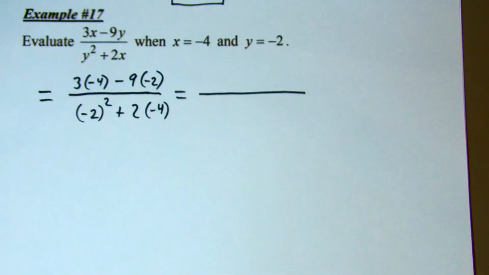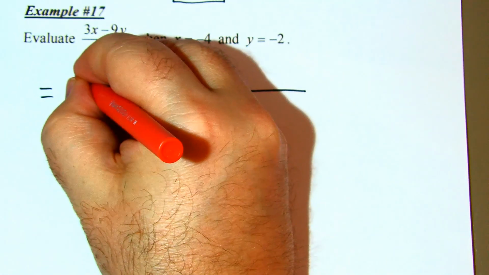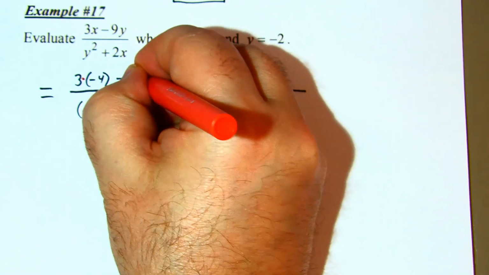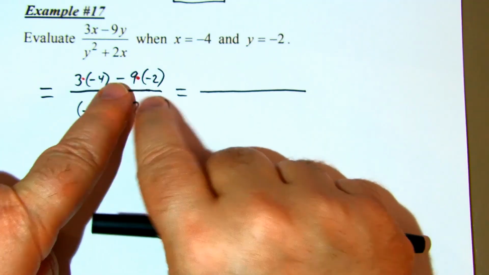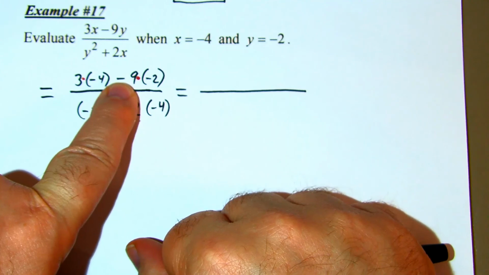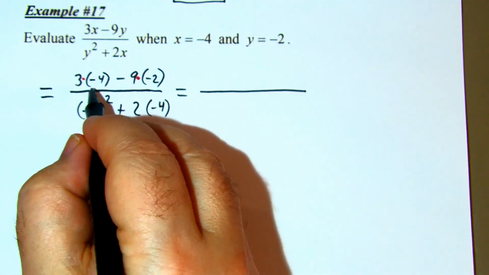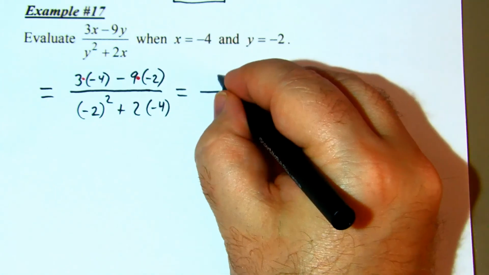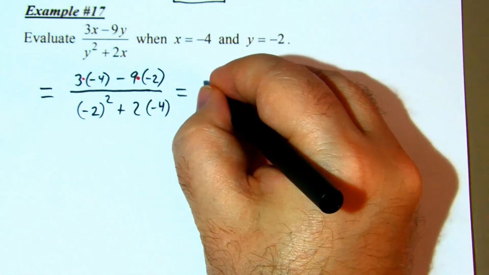And notice I'm going to put a little red multiplication dot. There's a multiplication implied here, and there's a multiplication implied here. I just stuck 2 little red multiplication dots in there. You don't have to, but I just want our eyes to kind of see the multiplications take precedence over that subtraction in the middle. So I'm not going to do that subtraction yet. So 3 times negative 4. 3 times 4 is 12. A positive times a negative with different signs, you get a negative.